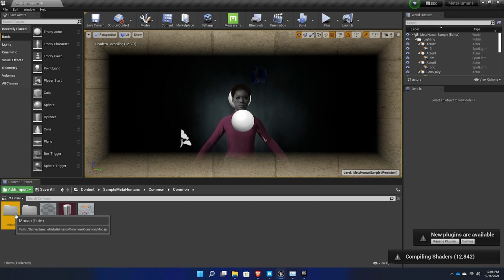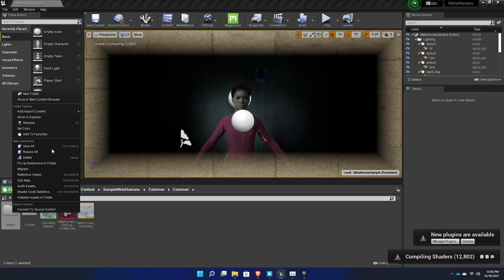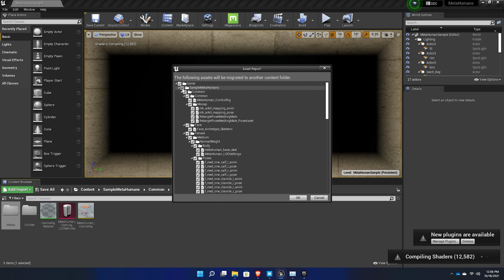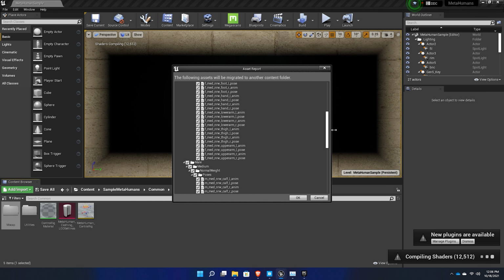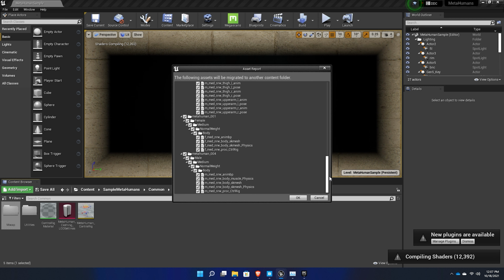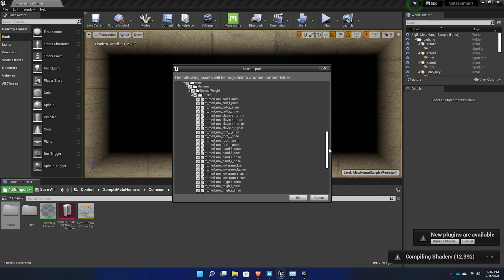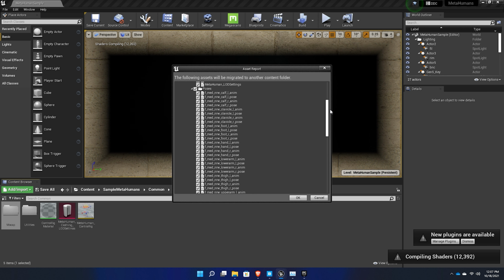Now go a level up and right click on the folder and click migrate. In the migration options, only select the folder you want to migrate and deselect everything else. In our case, the only folder we want to migrate is the mocap folder.